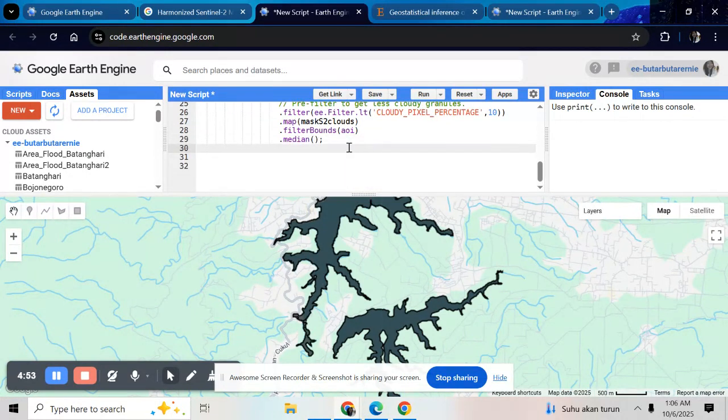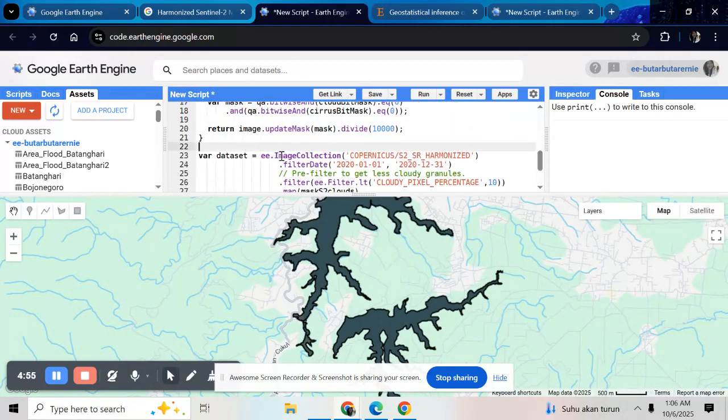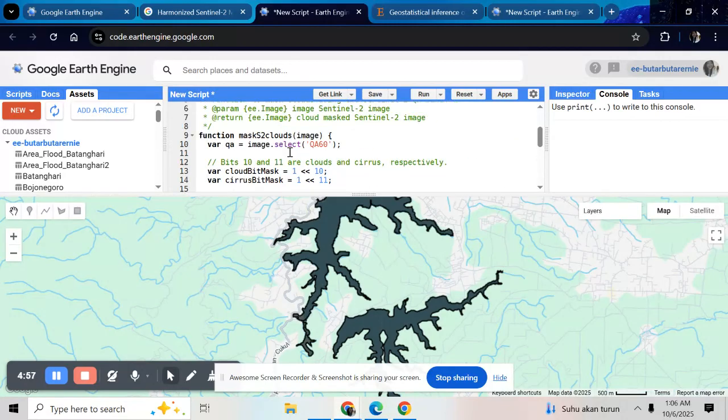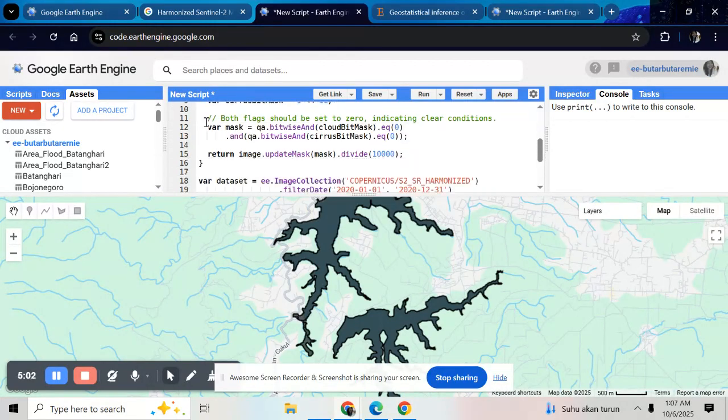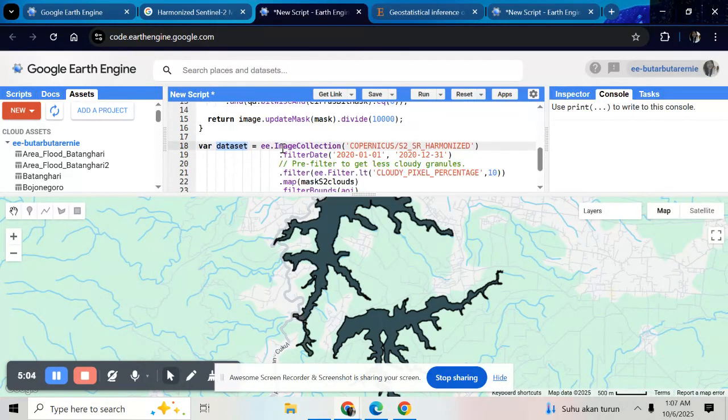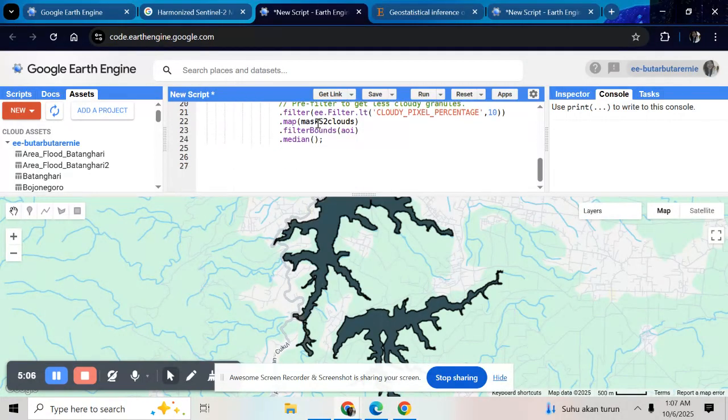And yes, this is about the data set that we will use for this case.